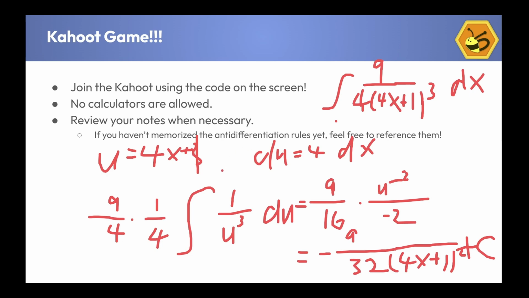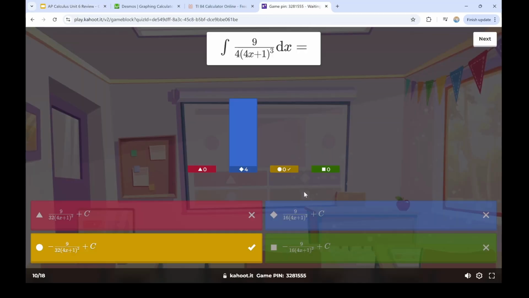Let me check the blue option again. I think I made the blue option if you didn't account for the over negative 2. This seems like a common trick option. So keep in mind that for the power rule, we're going to have a fraction over the exponent. In this case, it's 9/16, and then times 1 over negative 2. That's the origin of this negative sign, and also the 16 changes to 32 for this one. But anyways, let's go to the next one.